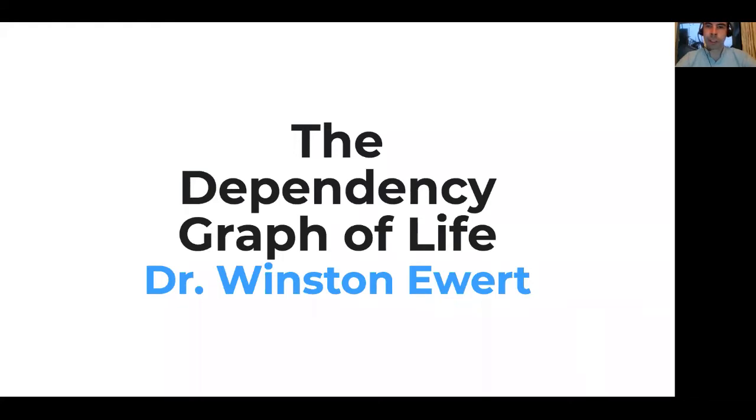So as I said, we're discussing with Dr. Winston Ewert this week his paper that was published in the journal Biocomplexity, titled The Dependency Graph of Life. He's going to be offering us an alternative scientific model to common ancestry to explain the hierarchical classification of life. So without further ado, I'll just turn over to Dr. Ewert. Welcome along.